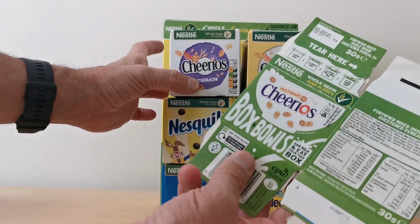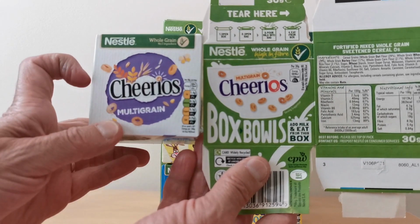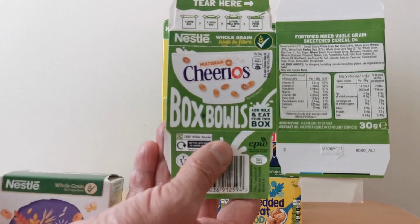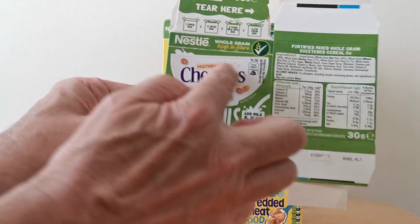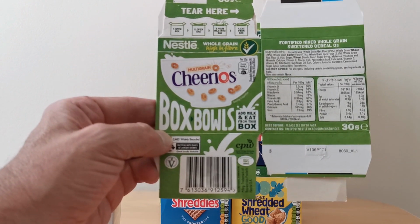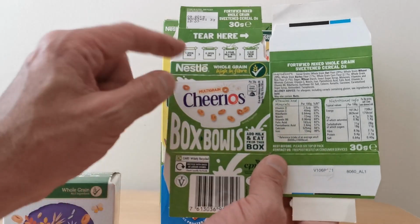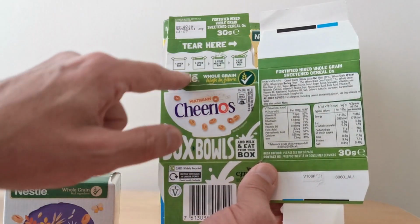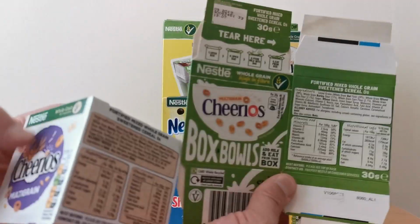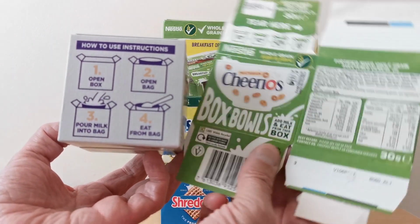So we'll start off with Cheerios. So you'll see that the actual design has changed quite significantly in terms of Cheerios itself. It's been modernized, and they've lost this bowl cutout look that they'd designed, which was obviously there to promote these box bowls when they started off. You'll see along the top here we've got the tear off strip, which is unchanged, but here are the instructions of how to use it, whereas on the modern one it's obviously much clearer.